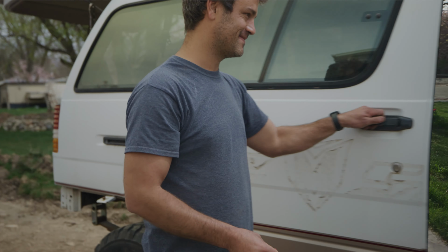Will this car be street legal once you're done? No. That's fair. Absolutely not. All right, let's get started. All right. Cool.